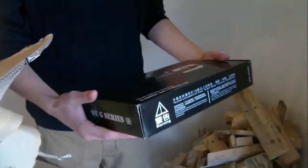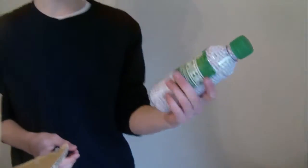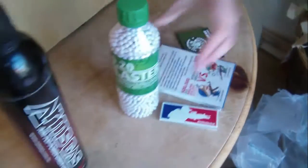Right. So here's, well, this is actually proper heavy. The WE Tactical New Series G17. So I'll open that in a second. That is a really heavy box. Okay, I have a spare magazine for the pistol. This is a really heavy mag. And then I have some 3000 ASG 0.20g BBs. Okay, so there's the box.